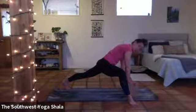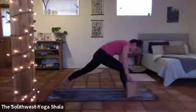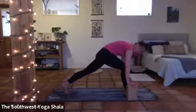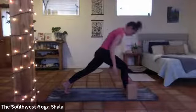Kind of feels like a lizard lunge, but your back knee is lifted. One more breath in. Exhale, turn your right foot and knee forward, and you're gonna walk your right foot to center, walk your left foot to center, and put yourself on a tightrope, like the tightest rope you can. And then you come back up.